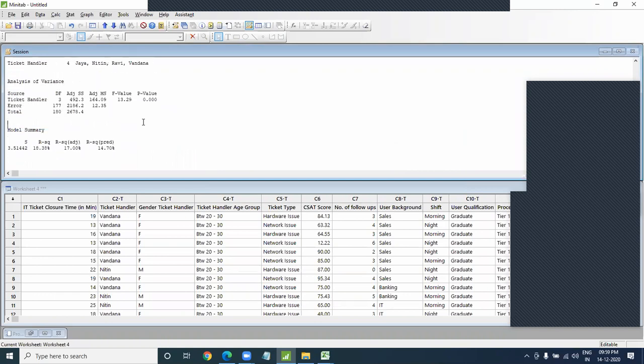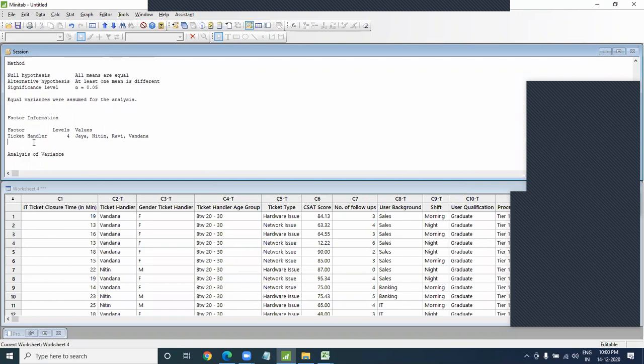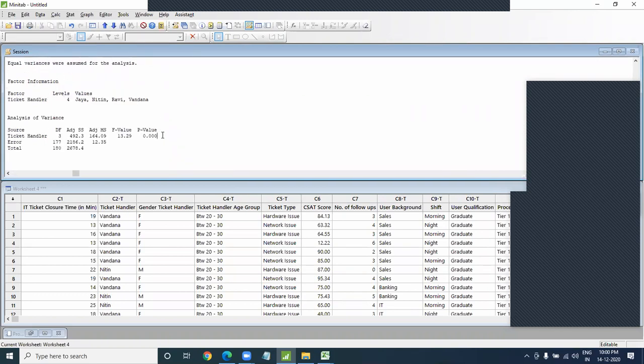Let's go back to the top. Null hypothesis: all means are equal. Null always says everyone is equal. Alternate says no, at least one mean is different. That's what alternate will always try to prove, that no, they're not the same. The significance value of 5% is what we're working with. Have a look at this: four groups that we'll be comparing. Have a look at the p-value. Is this null or alternate? Are you going to go with null or alternate?